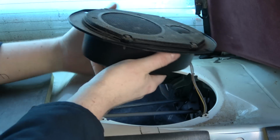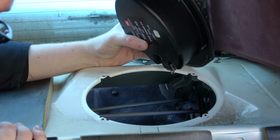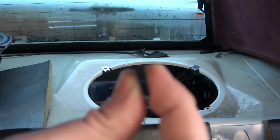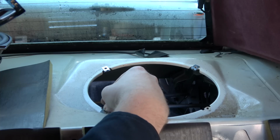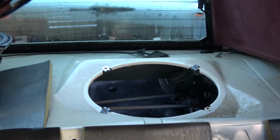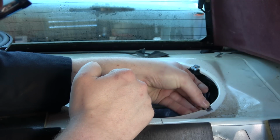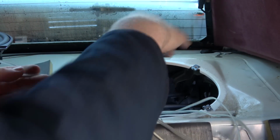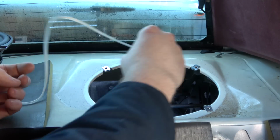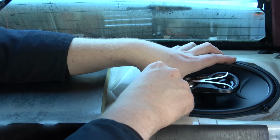Get over here. We're just gonna do that. These I've been bending them in. You can't even see it because it's not even focused. But I bend them in so they kind of clamp onto the burr in the sheet metal there. Now I just took the rest of the speaker wire that I got from this amp kit, and I just soldered one end on, and then I'm gonna run this down and I'll cut off what I don't need.